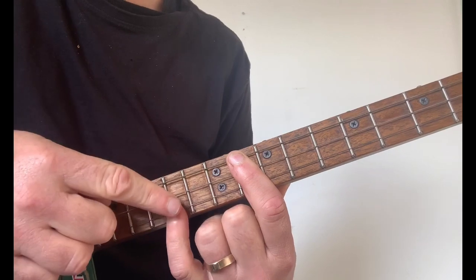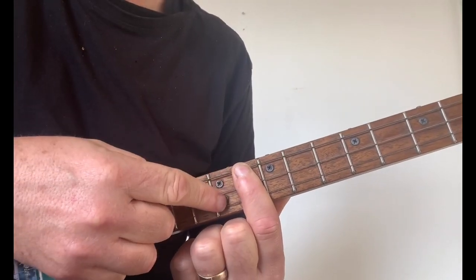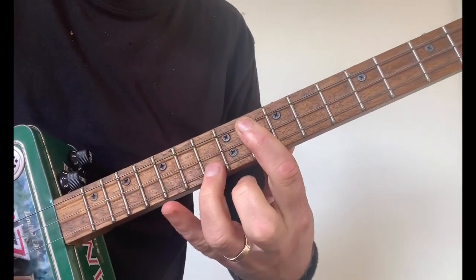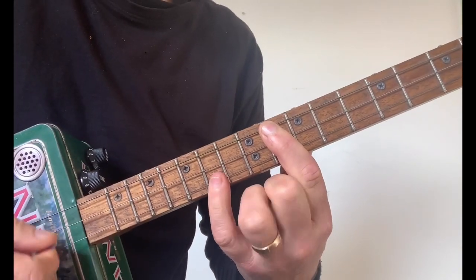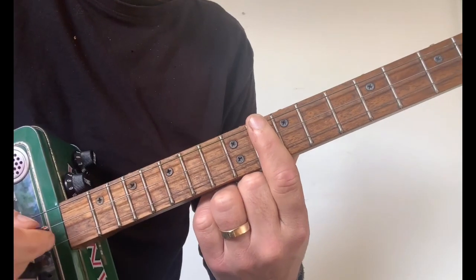But I'm going to go from the 15th fret to the 14th fret and then taking my finger off, and I'm going to be playing 11th fret and 11th fret. So it'll sound like this. Slowly. That's the first part. The second part will sound like this.